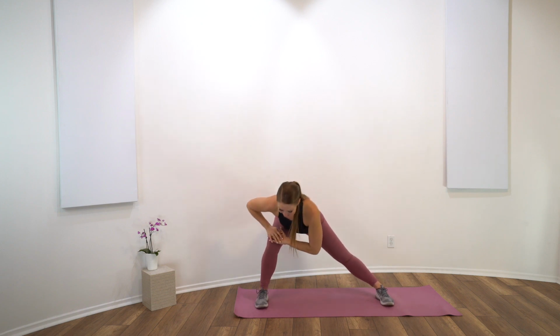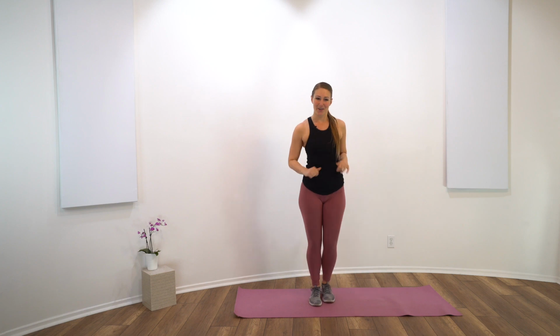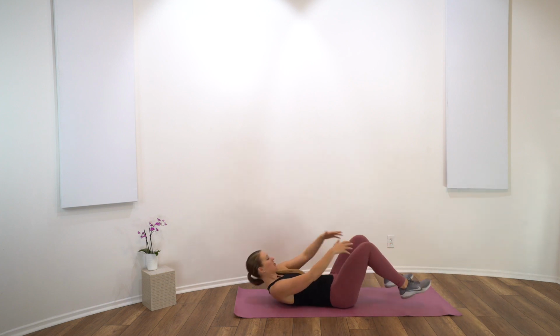4 more. 4, 3, last 2. 1 more. Beautiful. Shake it out. Hopefully you're warm. We're going to take it down to the floor for our activation exercises. So we will start on our backs in a glute bridge position.